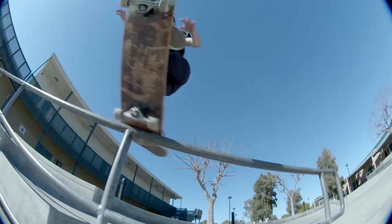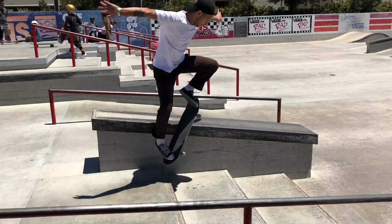Now, skating both of these boards in just one day, I'm gonna tell you the truth right now, I'm not gonna notice a difference. There's not gonna be a difference that will be noticed within 24 hours, unless one of the boards tends to break. So here's the thing with pro boards and with shop boards.